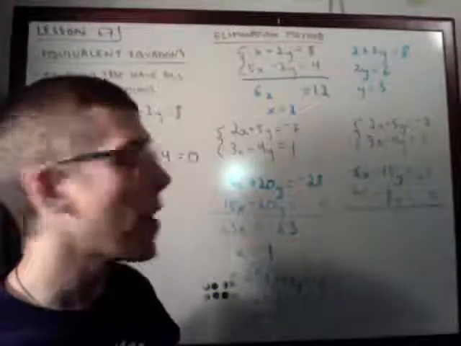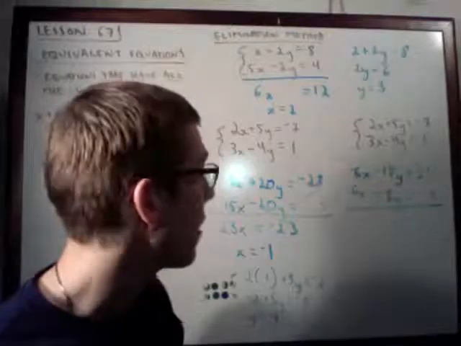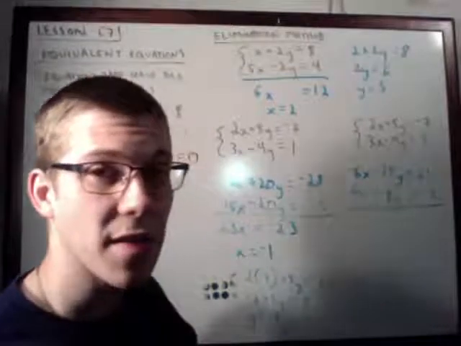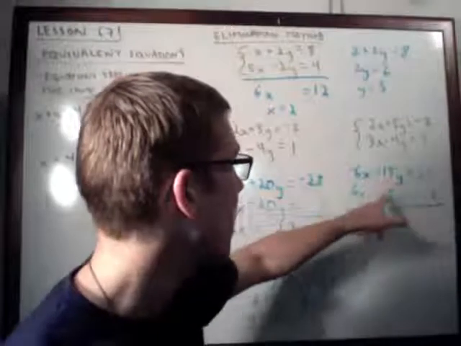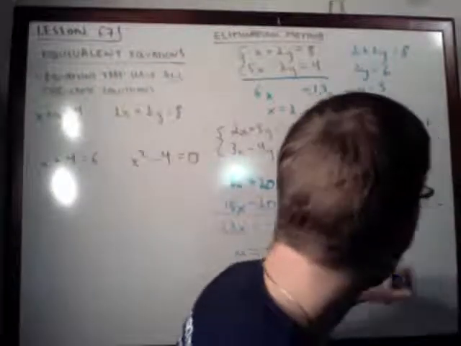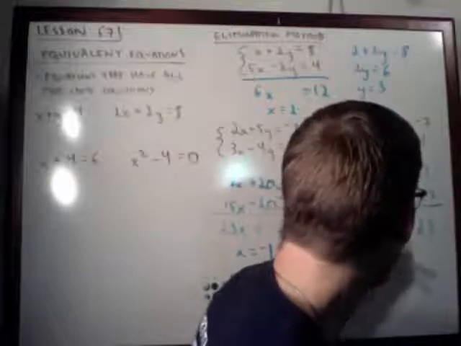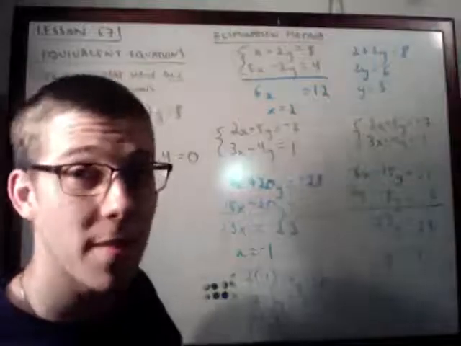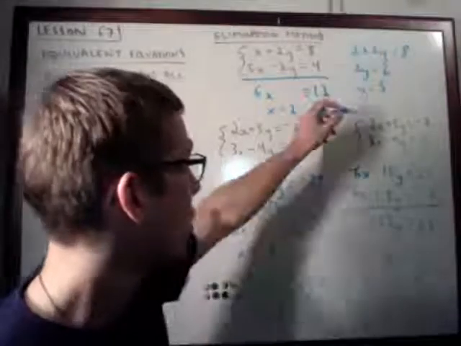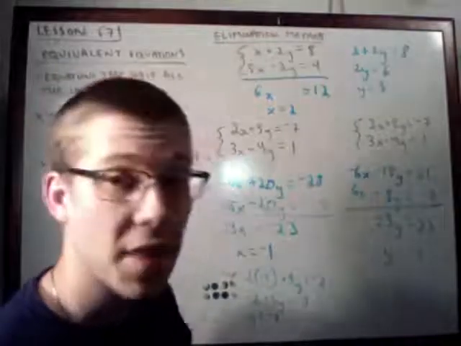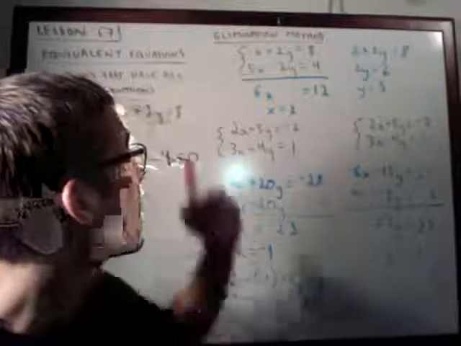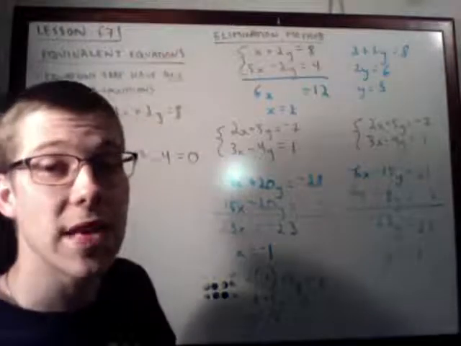And at this point, now that we have opposite coefficients on that variable x that we're trying to eliminate, we can just add them together. Negative 6x plus 6x gives us 0x, or just 0. Negative 15y plus negative 8y gives us negative 23y. And 21 plus 2 gives us 23. So we see y is still negative 1, which is good. We're dealing with the same set of equations. We should have the same solutions. And then we can plug that in just like before to either one of these, and we'll get that x is negative 1 also. So substitution is one option when you have these sets of equations to solve, but another one is addition or elimination.